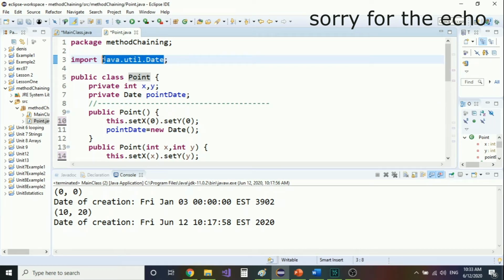Every time you want to import or use a class that has been predefined by some other people, basically I'm talking about the standard library here, you need to know how to import it. So you're going to import java, which is the big package, and inside it there's a package called util, and inside the util there's a class called date.